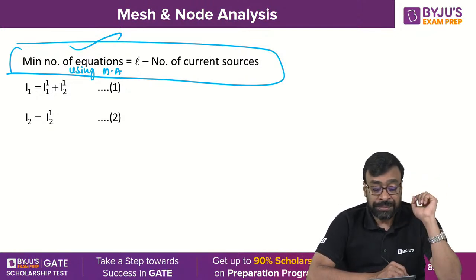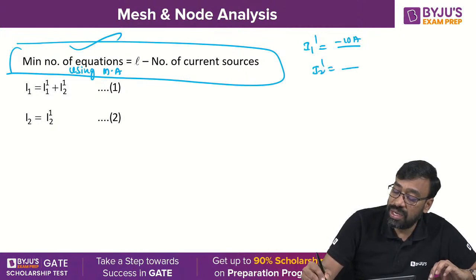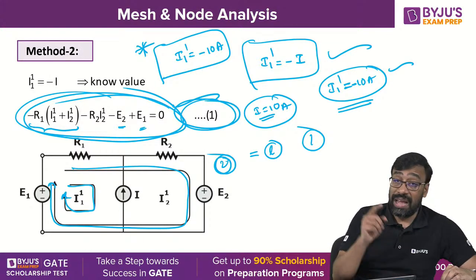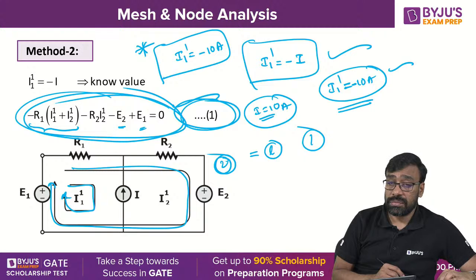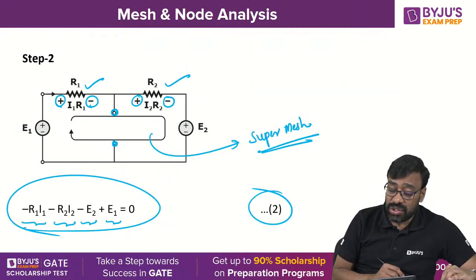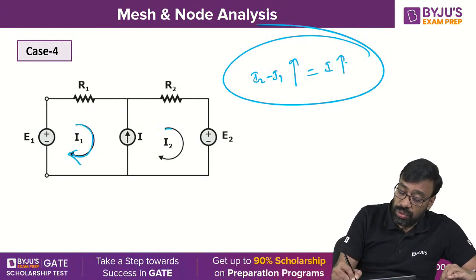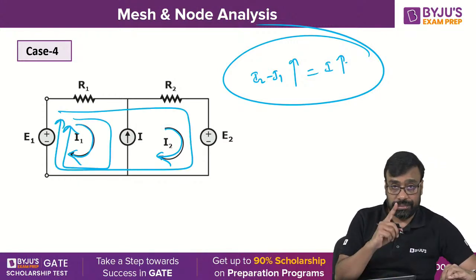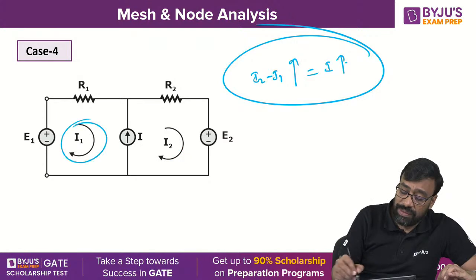Well, now, you got I1 dash already. That is minus 10 amperes. I2 dash, if you solve the equation, then you will definitely get I2 dash. But I want I1 and I2. How do I get that? Because my interest is to find I1 and I2, by selecting the loop currents like this. To reduce the number of equations, I have selected like this intentionally. You understand? Okay. But I have to come back to the network where the loop currents are shown as I1 and I2.